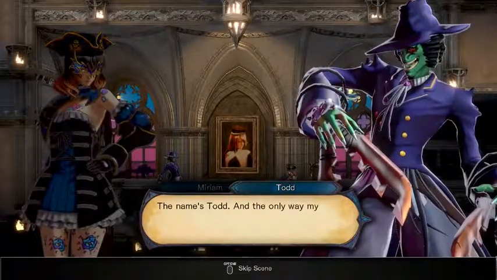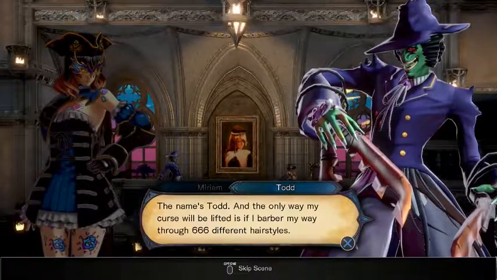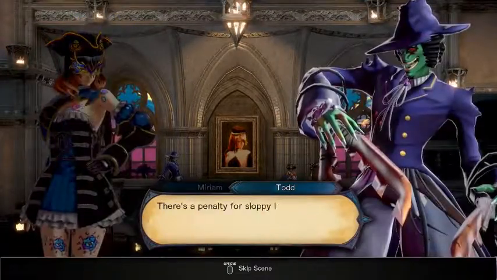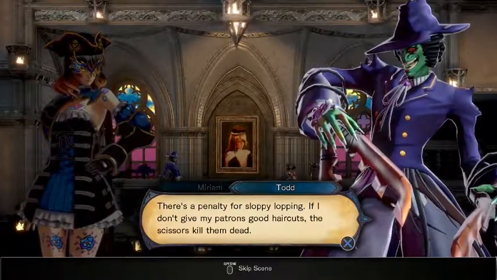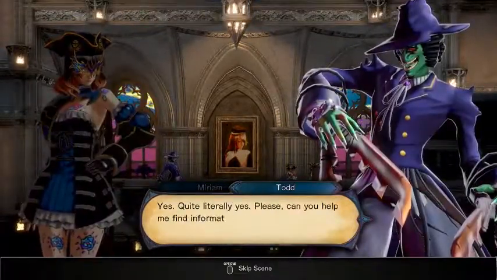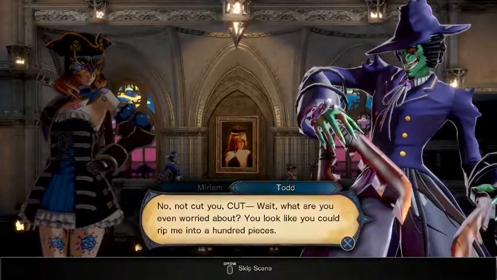The name's Todd. And the only way my curse will be lifted is if I barber my way through 666 different hairstyles. Style me up then. Lop a little off here or there. Ah, there's a penalty for sloppy lopping. If I don't give my patrons good haircuts, the scissors kill them dead. You have the worst curse ever. Yes, quite literally, yes. Please, can you give me information about hairstyle? Not cut you, cut it.